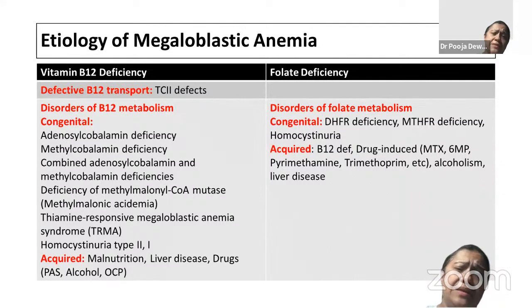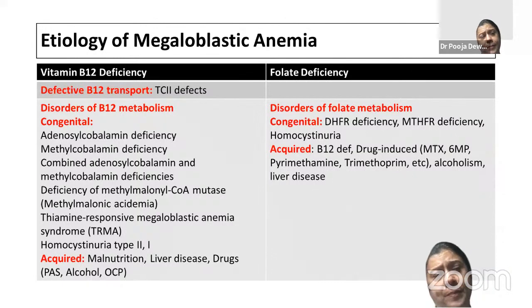And obviously, an IEM should be suspected in any child who has a developmental delay, presents early onset, has certain features, like they are prone to have light hair and very fair skin. So you have certain features in the physical examination which can sometimes give you a clue that this child may have an inborn error of metabolism leading to megaloblastic anemia. This needs specific workup and specific management, which we cannot cover in this session completely. So this is just to give you a broad overview.